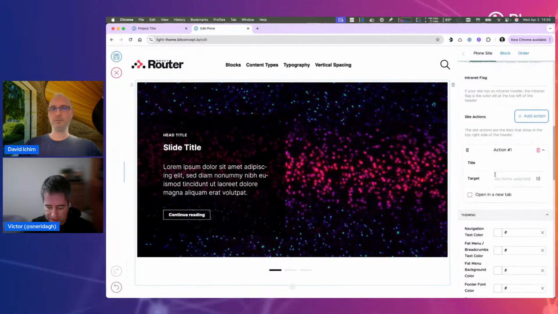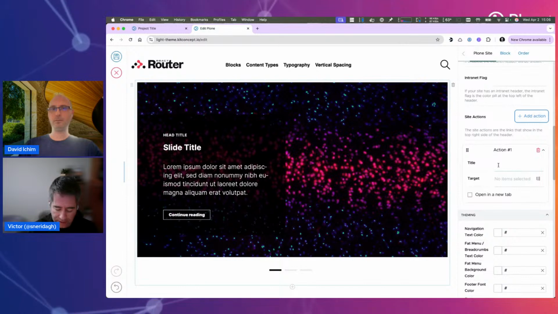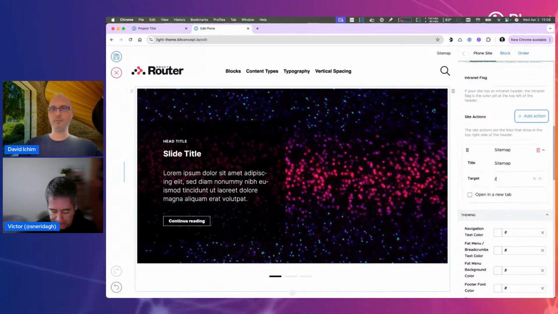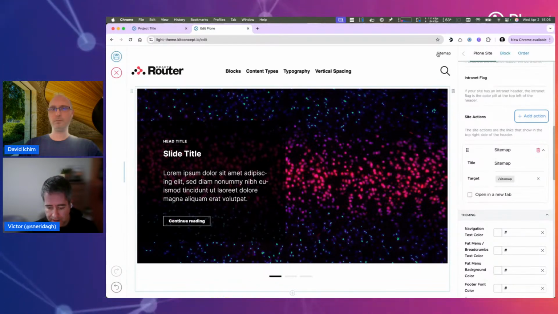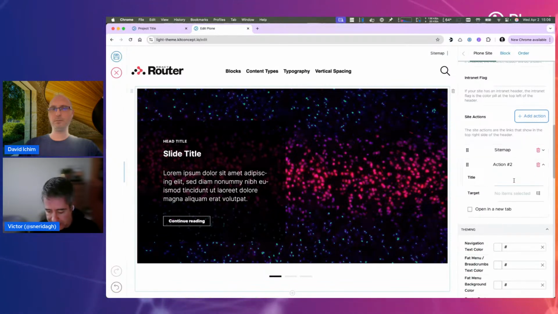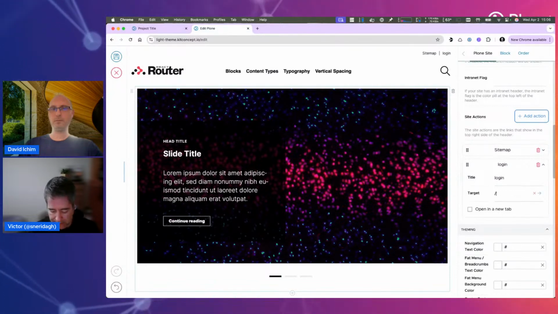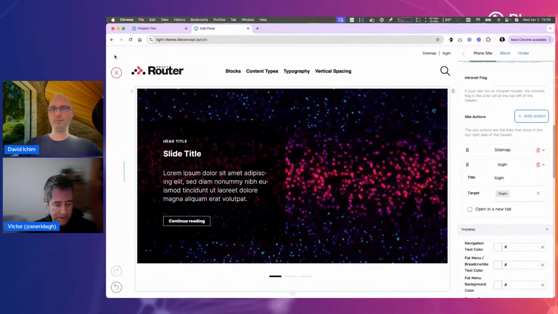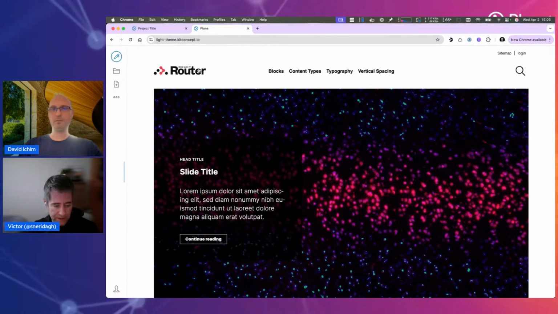We have this widget here that allows us to set a site action. Let's say we want to put the sitemap here, so we call it Sitemap and map it to the normal Volto sitemap. Here we will have the action. We can also put the login here, so we say login and redirect people to the normal Volto /login. Once we save, we will have the actions at the top working correctly.